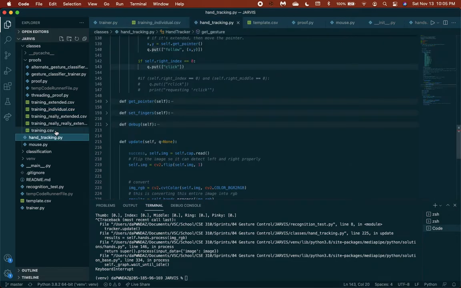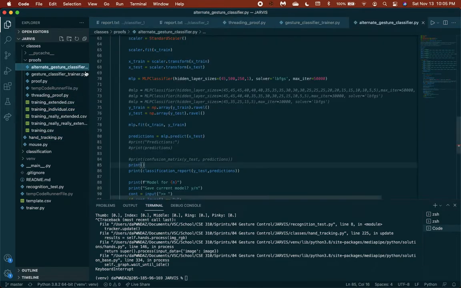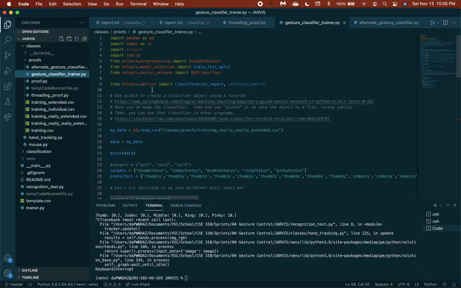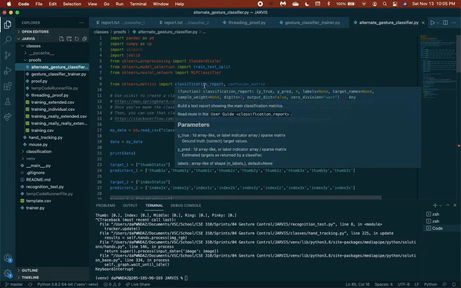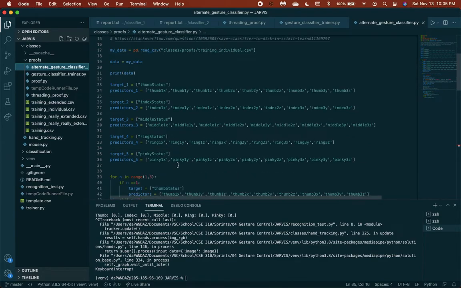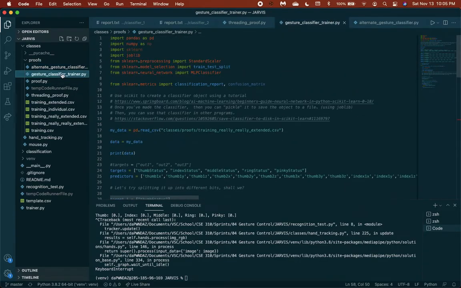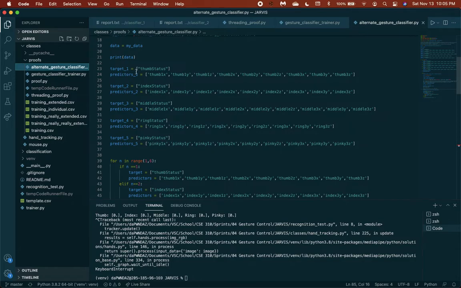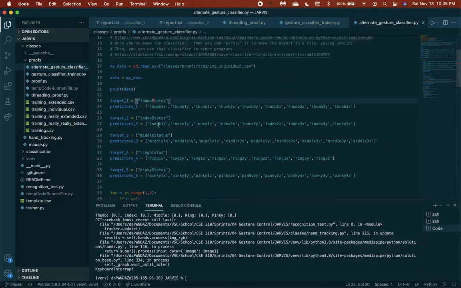Oh yeah, this one. This gesture classifier is broken, or at least it doesn't give me completely accurate data, so I rewrote it into this one, where it processes it and gives me 5. This one just gave me 1 for my whole entire hand. This one gives me 5 classifiers for my fingers: thumb, index, middle, ring, and pinky.